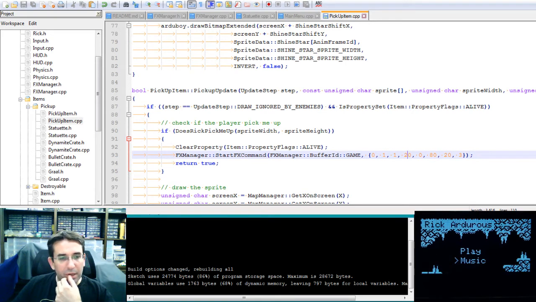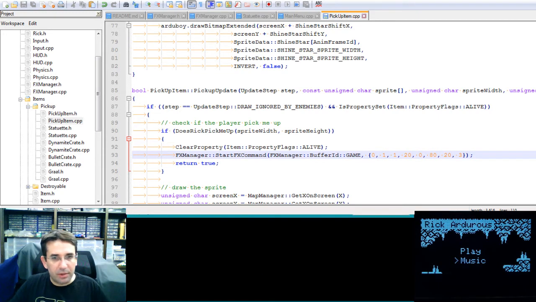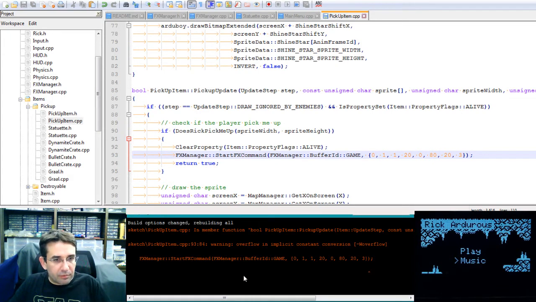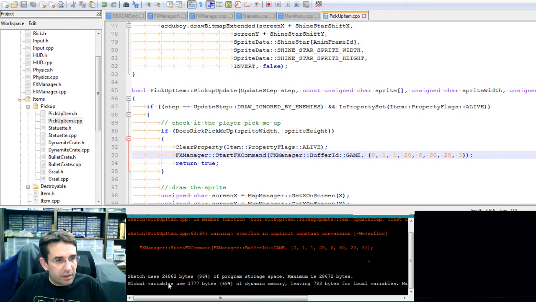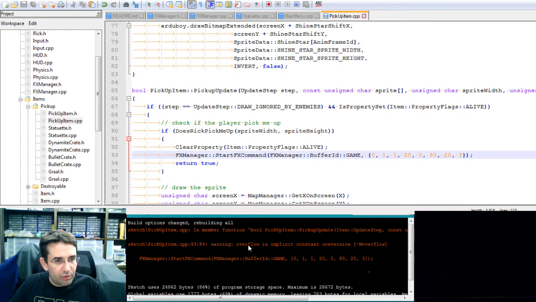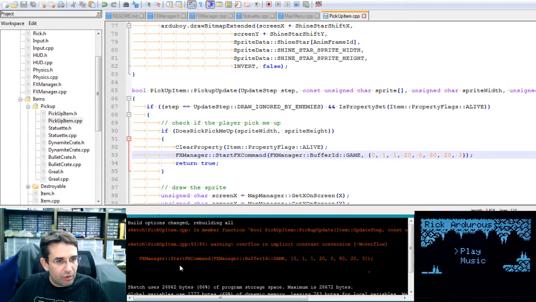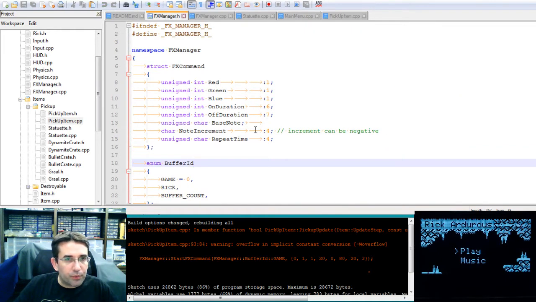I don't have a pickup except the Grail in the main menu. Otherwise, we can add it in the editor. Overflow for which one? Overflow. So this note increment is 4-bit.